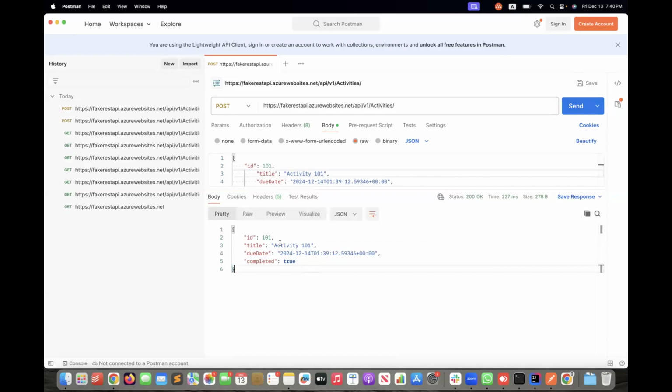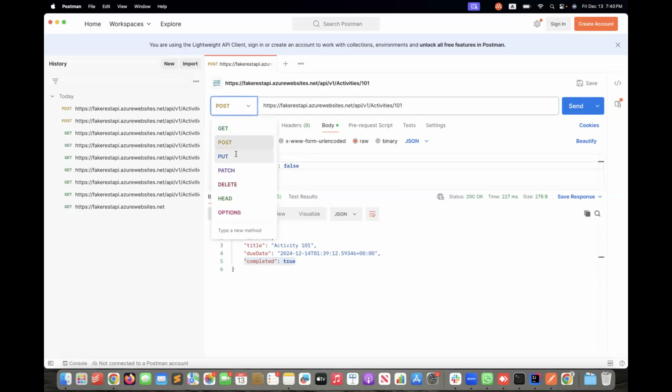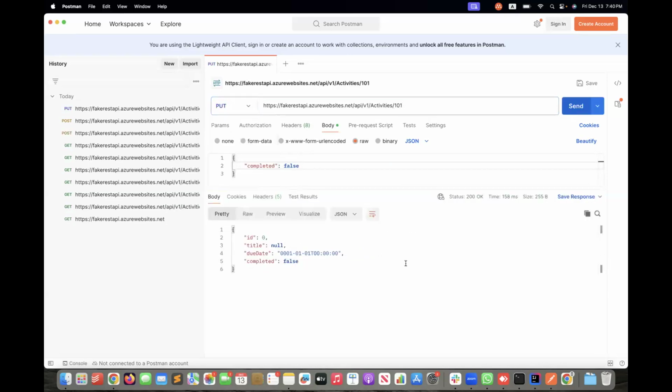And with put, what if I just copy this and paste it here? Completed false for the ID 101. Put, send.